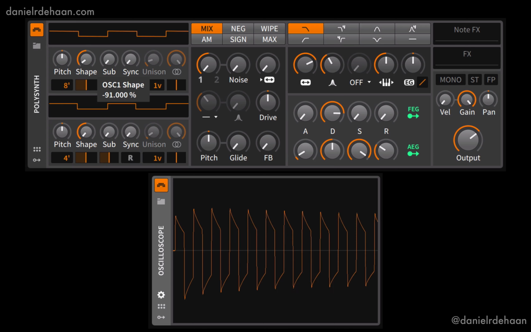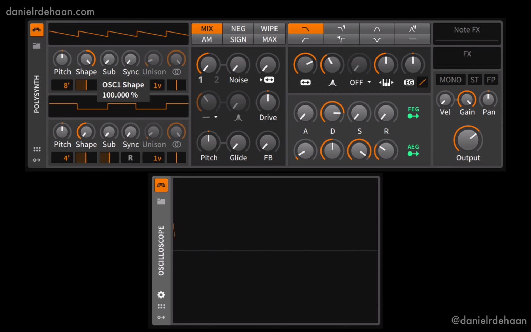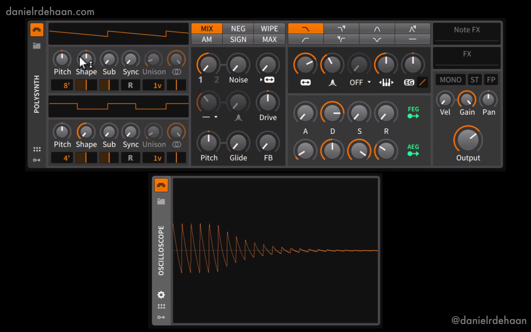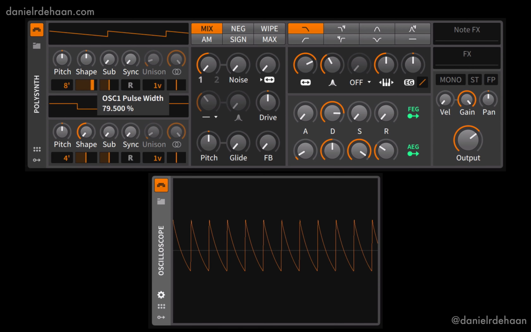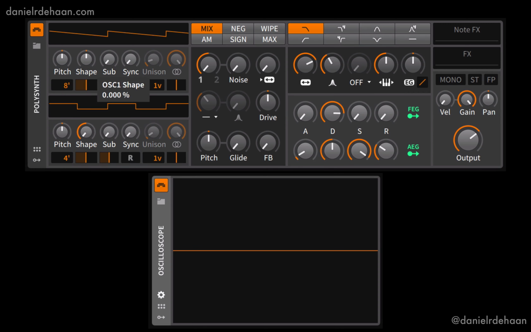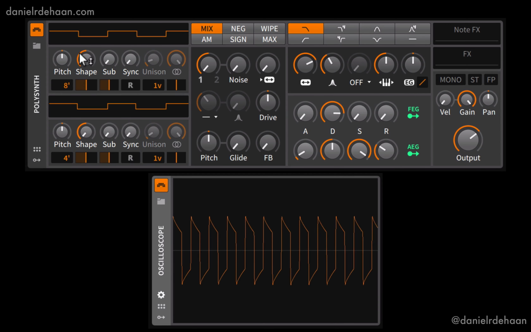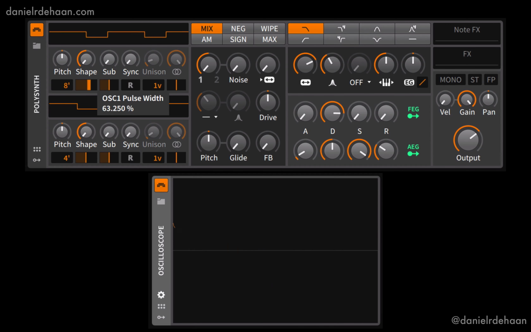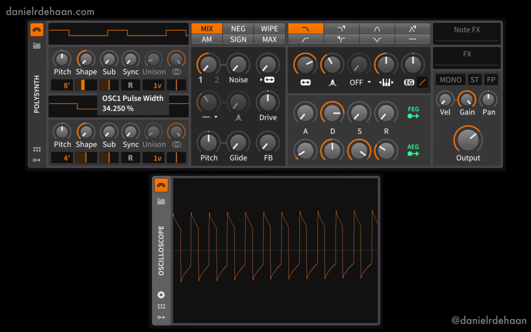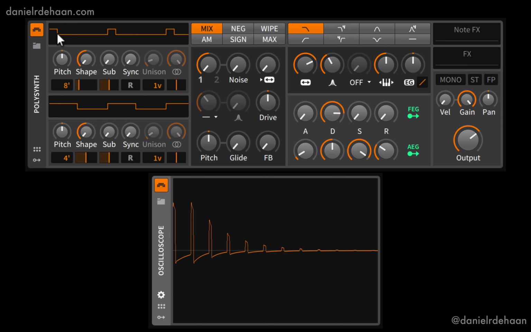If I go the opposite direction, we get a saw wave that is an octave up from what we had in the middle. And underneath that, we have the pulse width for our shape. So if we're starting in the center there, we won't hear or see any difference unless I go one way or the other. And now as I change the pulse width, you can see that it's changing the ratio between the positive and the negative.